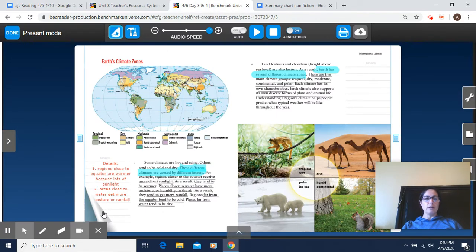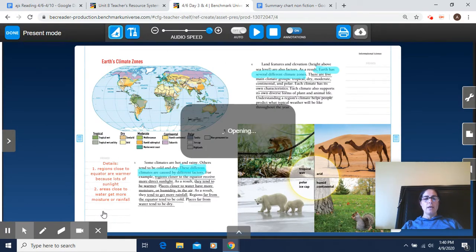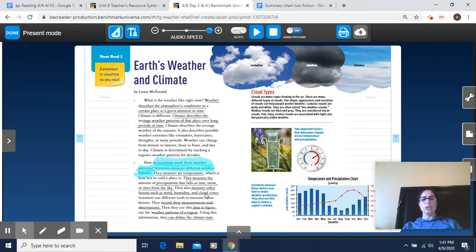Before we go back to that, I want to go back to yesterday's, and I want you to check your work for yesterday. This was paragraph 1 and paragraph 2. It looks different from yesterday's presentation. This time I've just highlighted what your possible main idea is here. I didn't do it for paragraph 1 because you already had it done for you. And it was that climate and weather are two different things, okay?